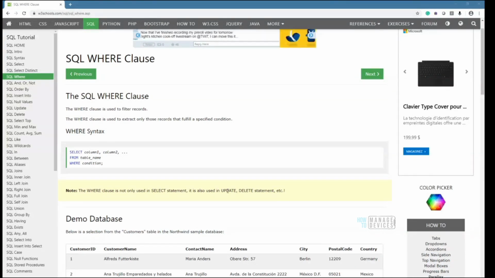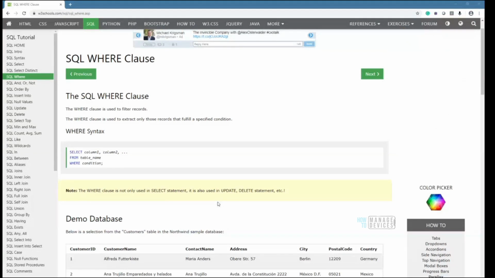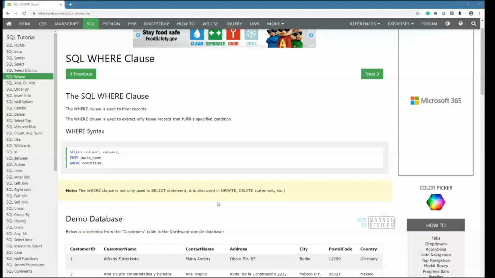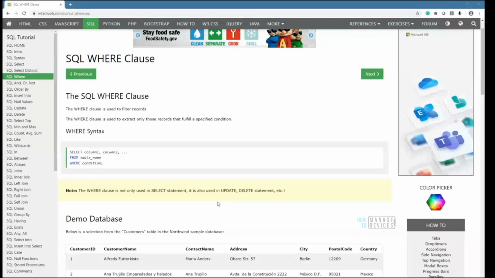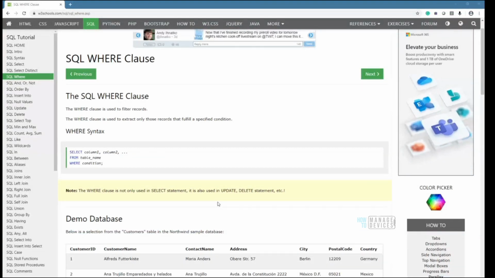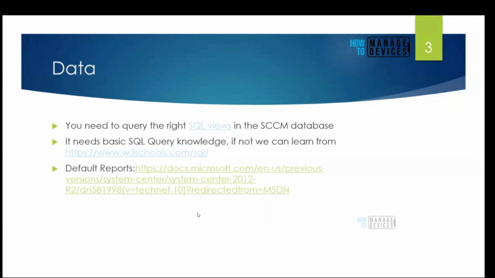At that time you must know how to update the SQL table. So whenever I'm doing it, I explore that option on the W3Schools website and then implement it. It's a portal for everyone who wants to learn SQL.